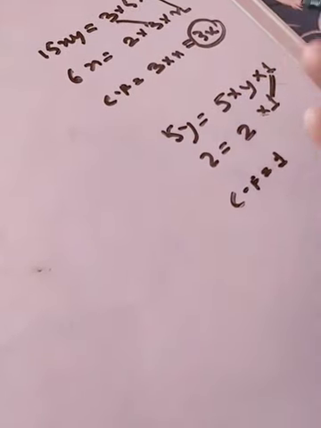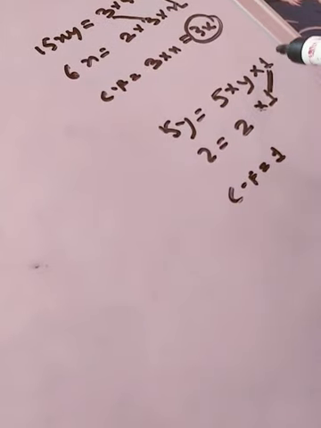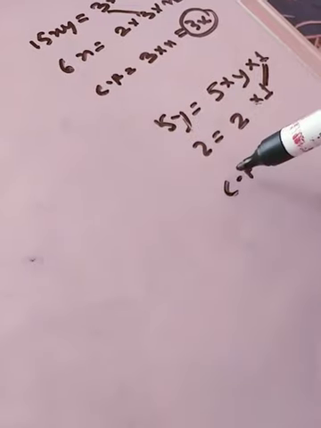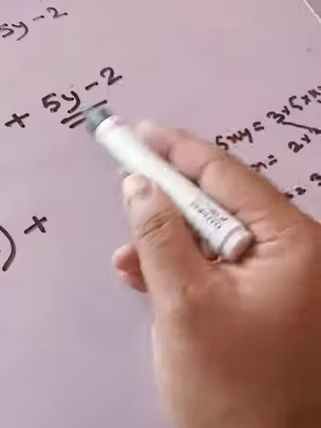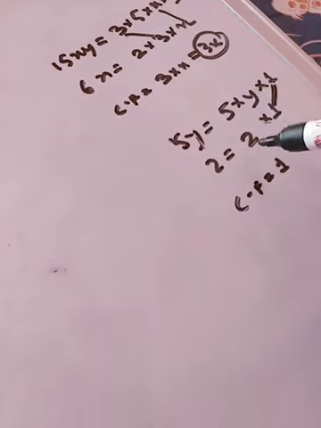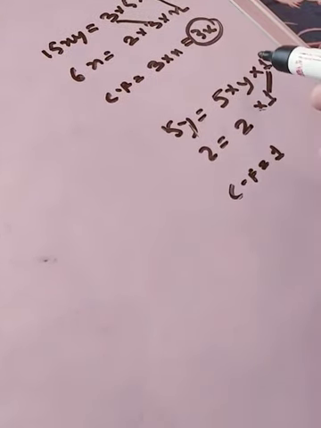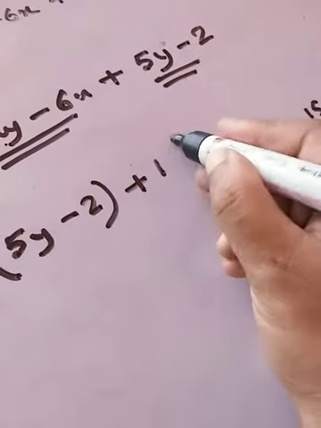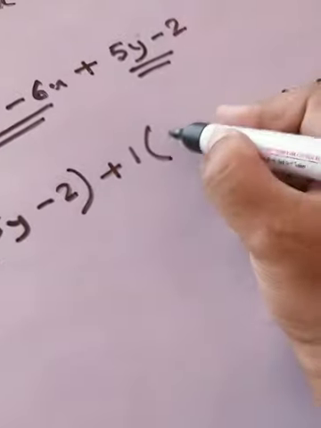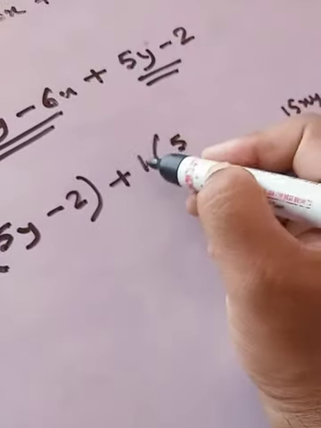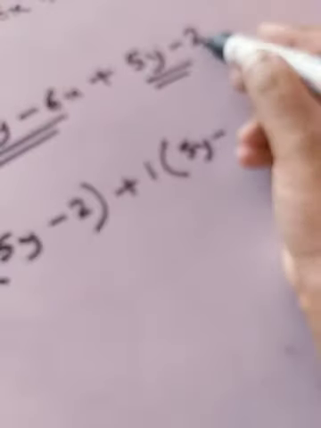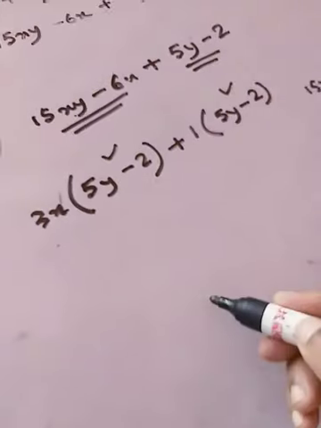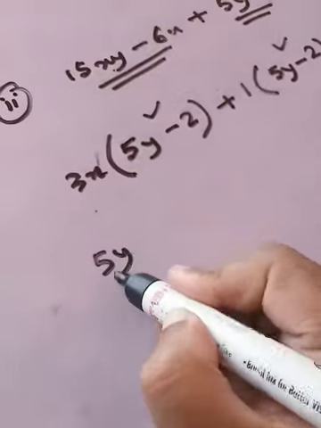If you do not get any common factor, in that case only you will write 1 into 1 in both the cases. It doesn't matter how many terms are given, but in this case only 2 terms are given. So these 2 terms don't carry any common factor other than 1. So in this case you will write into 1, into 1. Okay, so 1 is a common factor, so we'll take 1 as a common factor. So when you take 1 as a common factor and you divide 5y by 1, it will remain 5y only. If you divide 2 by 1, it will remain 2 only, isn't it? Now see, again these 2 are matching. Fine. So we will write 5y minus 2.